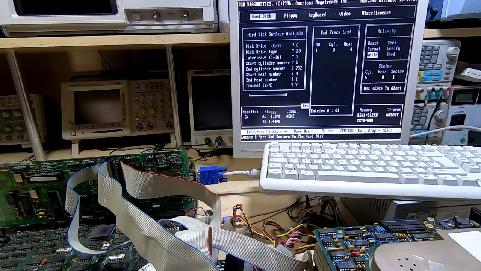This will take a little bit longer than the formatting, but it is well worth doing this so you don't end up losing data when you try and use the machine later on. So again, I'll come back once it's finished doing this. It'll take about 15 minutes I should think, but for you it will just be a few seconds.